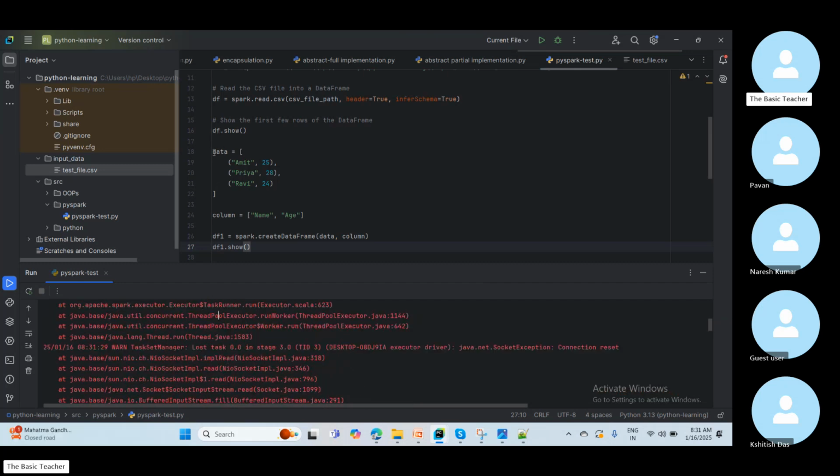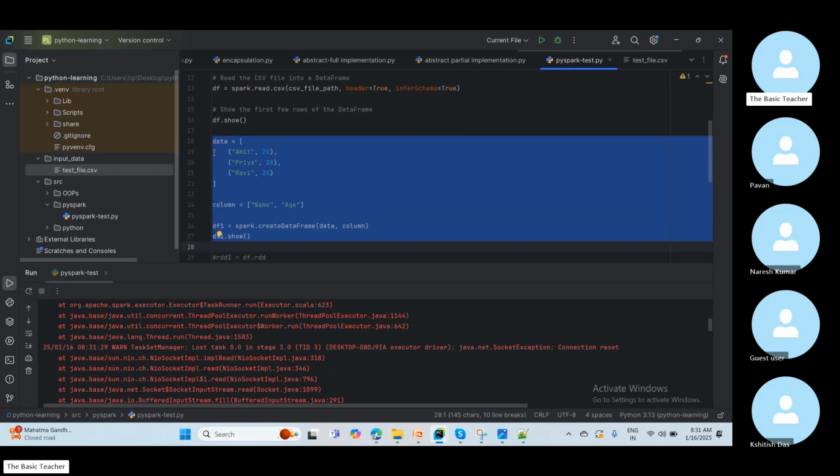Anyways, I will copy the same to the database. I will debug it later.